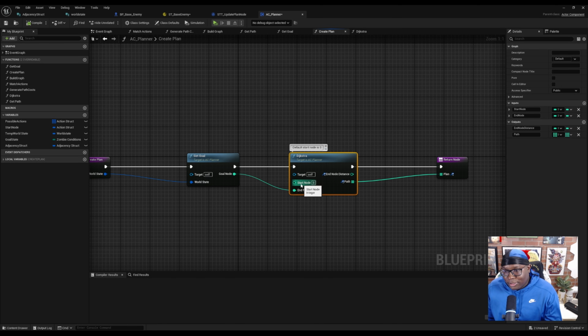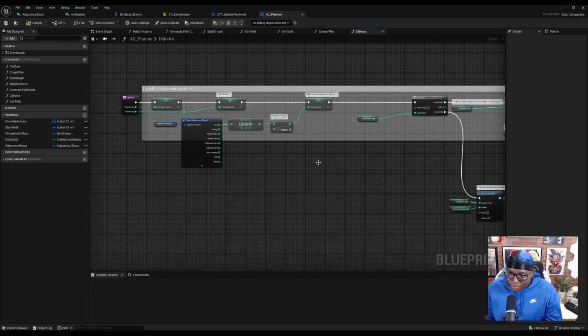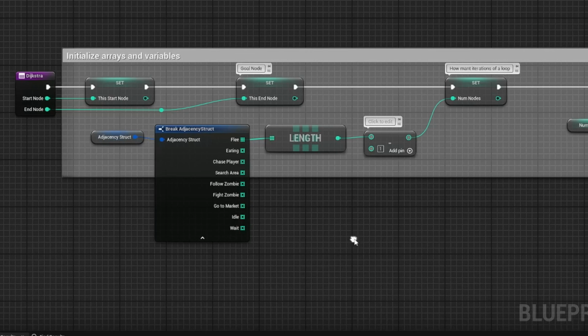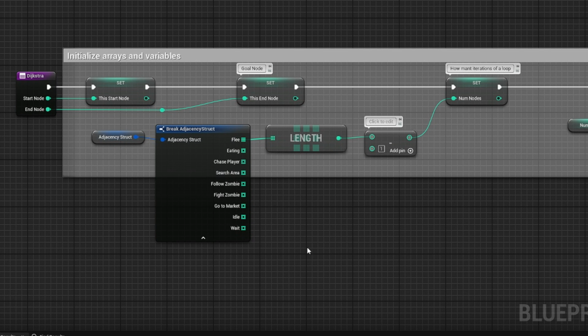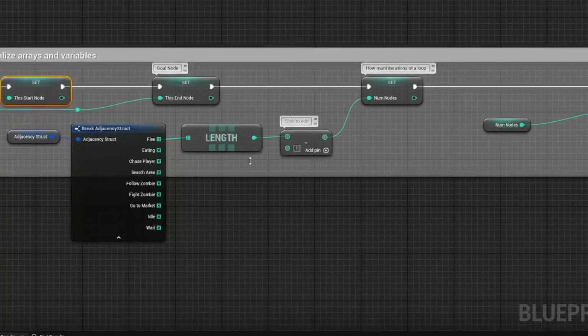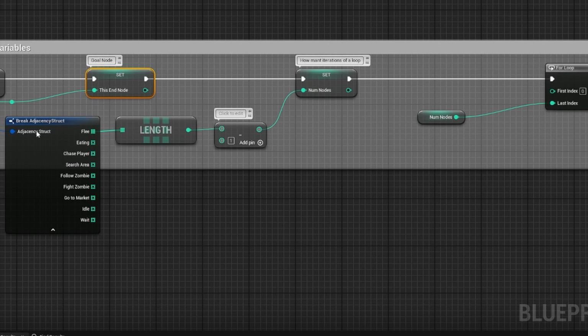So it's important to note right now our starting node defaults to 8 because usually when we're requesting a plan, we're in the waiting state. That's just not something I've implemented yet. When we come into Dijkstra, the first thing we do is some housekeeping. We've got to set up and initialize some things. Our starting node is the node that we start at, and the end node is going to be our goal node. For the number of nodes, there's no reason to set this dynamically. You can just set it to the number of nodes that you have in your graph.